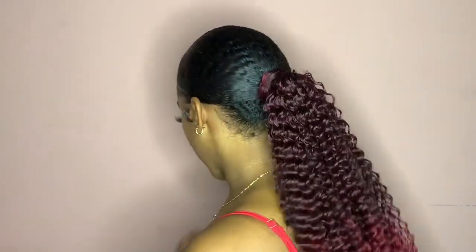Let me show you guys the back. This is the side view. This is the back.